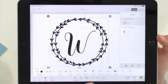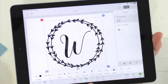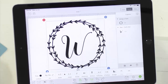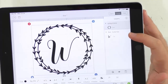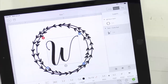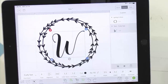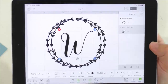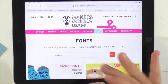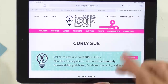We've got a really nice, simple, elegant font. Since our year membership is on sale today with coupon code MAKE — M-A-K-E — you'll get 20% off and access to all of our fonts. This one right here is called Curly Sue, and you can download it in the fonts area of the site. Just go over to fonts if you're a yearly member and type in 'curly' to find Curly Sue.